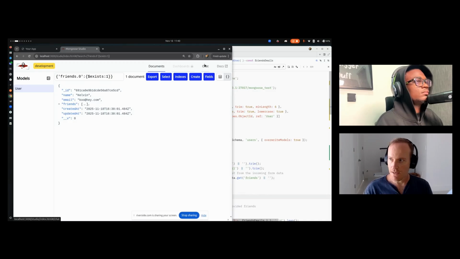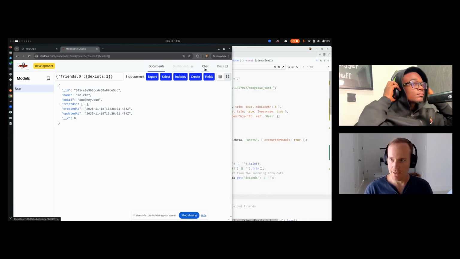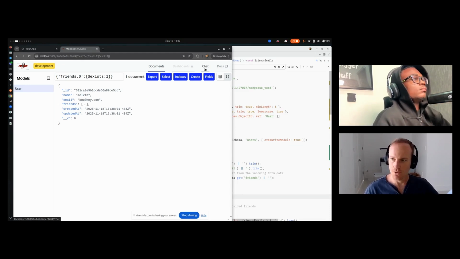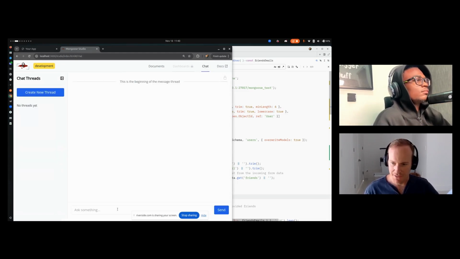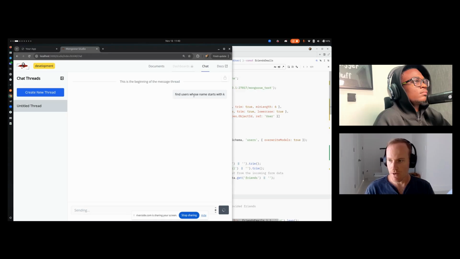And then another neat thing that we've added into Mongoose Studio is the AI feature. So the AI chat tab. So this was the AI thing that you mentioned before. What is chat good for? Basic things like, okay, find users whose name starts with K. What this will do is it'll generate a script that you can modify and edit or execute to answer this question.